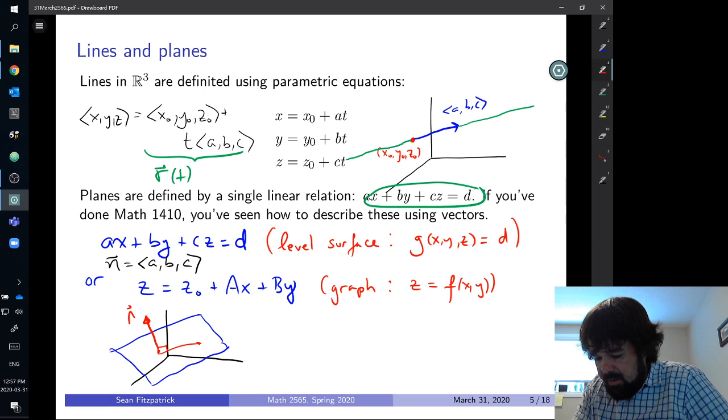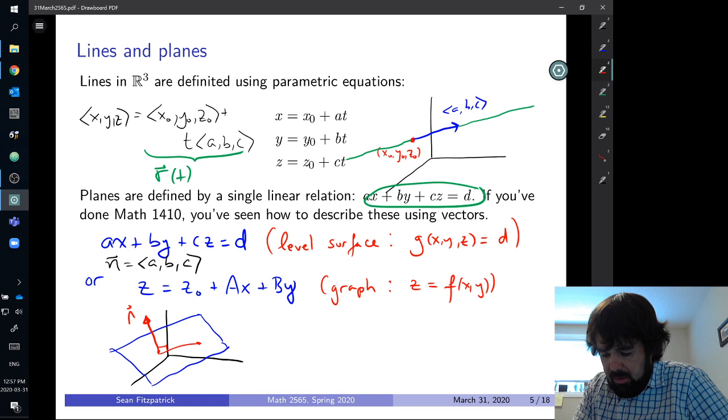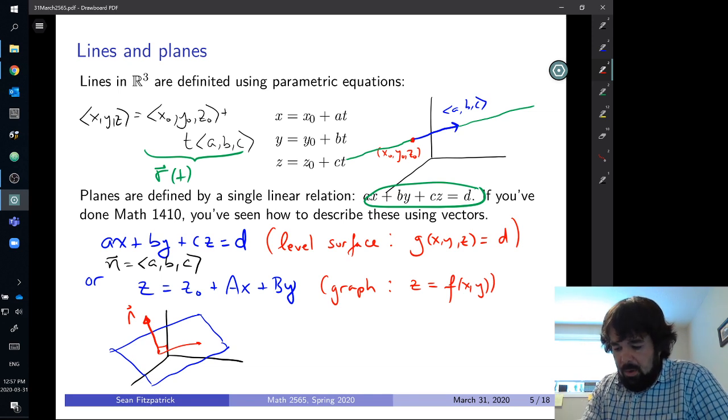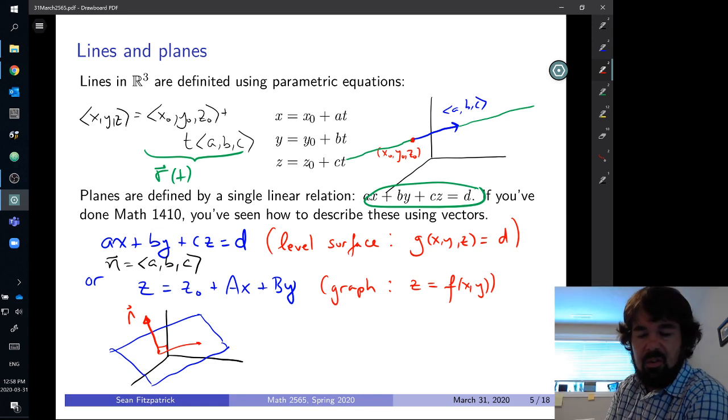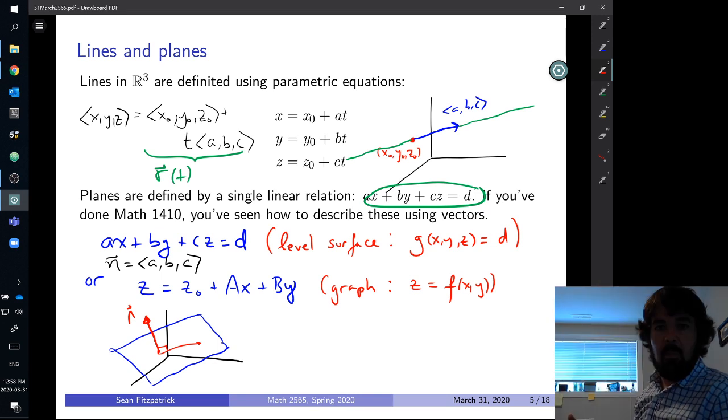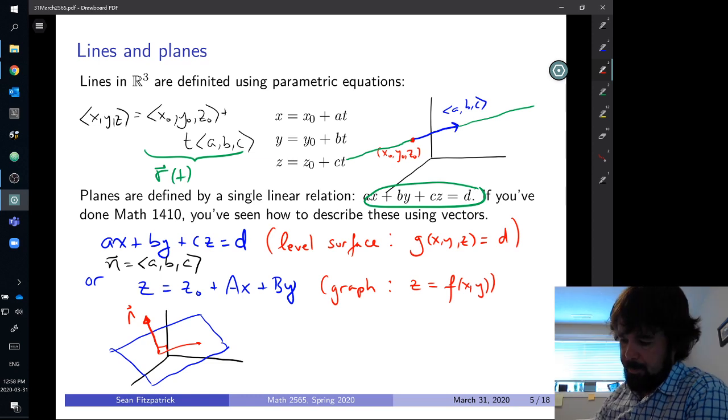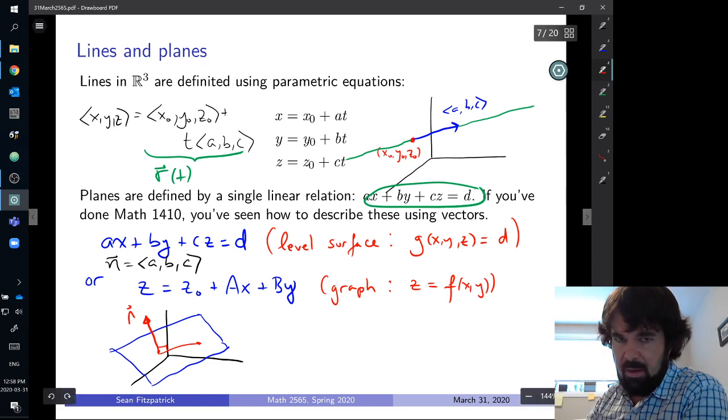The funny thing is that planes are the simplest surfaces that we can draw in three dimensions, right? They're flat surfaces. They're quite simple. Despite being simple, they're somehow really hard to draw. The other surfaces we're going to look at seem a little bit easier to deal with. But getting planes to look right is harder than you might think, especially when you want to draw two or more planes and have them intersect. It's hard to get it right.